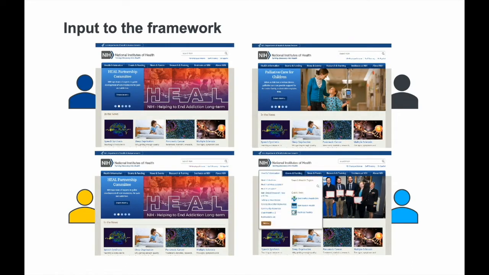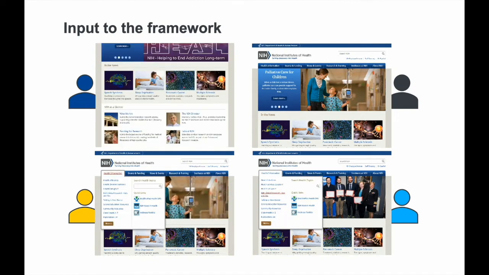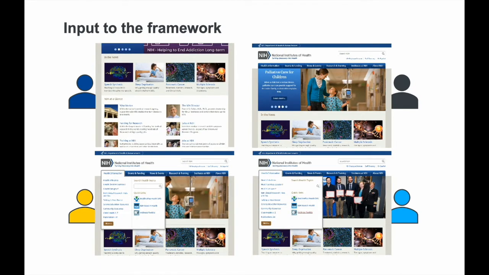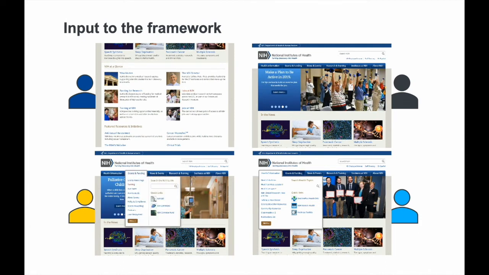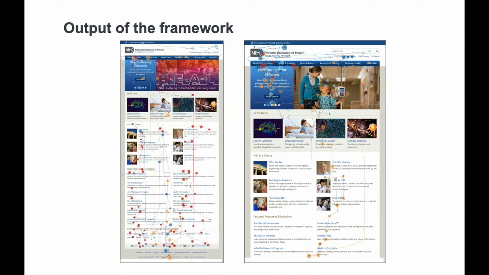We provided the different data, some of which was annotated, to the framework, and the output of the framework is then a summary of how the different users interacted. So how did the different users interact? You see, for example, this person visualized here with red dots, so there maybe was some eye tracking happening, and you see how the eye gaze moved over the screen. The same for the blue person and the yellow person.